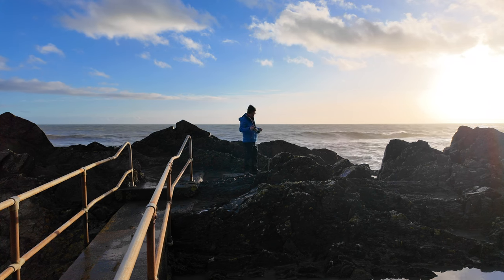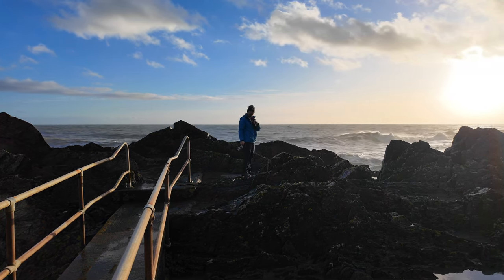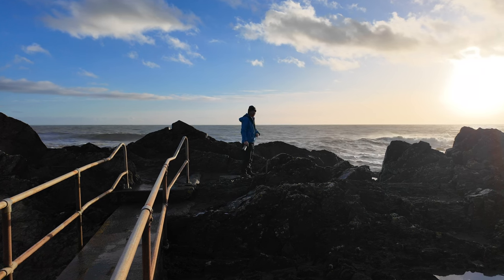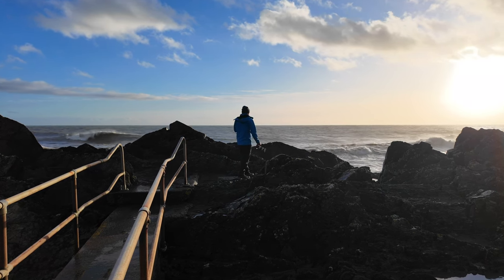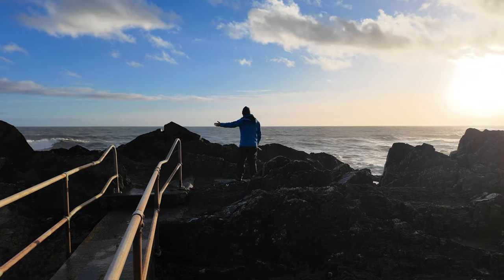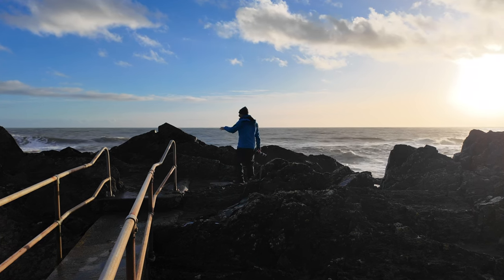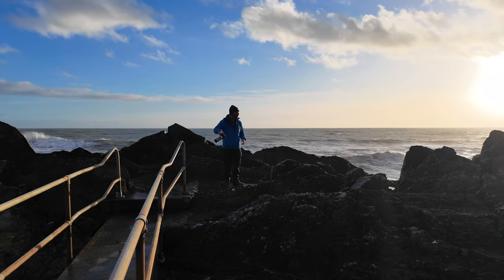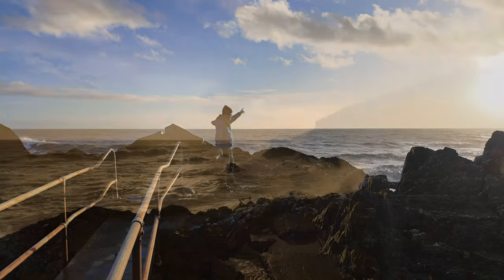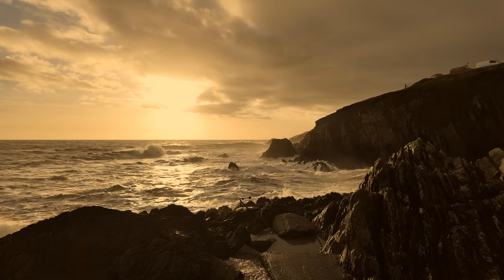I have you back down to the safe spot actually here now as I come back over here handheld. Despite the tide going out, the waves are still insane. I have to have my wits about me here because there could be a wave that will crash right behind me here. In fact, there's one coming in here which didn't make it, but there's been others that have come right over the top. I had to move very, very quickly. But now the light is back out again here, and it's really lighting up the tops of all these waves.